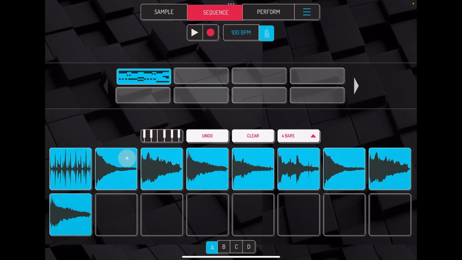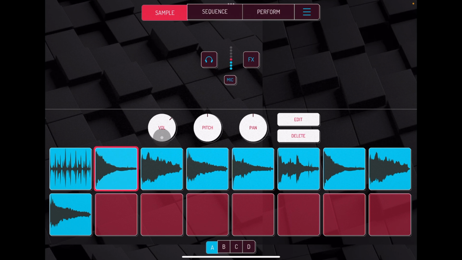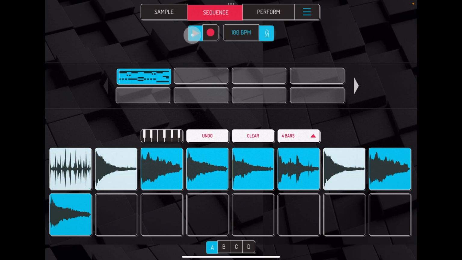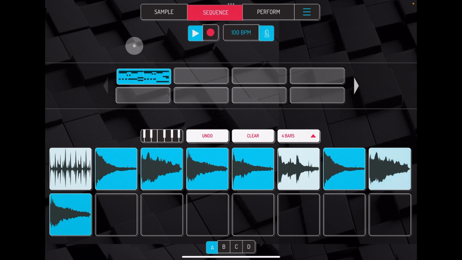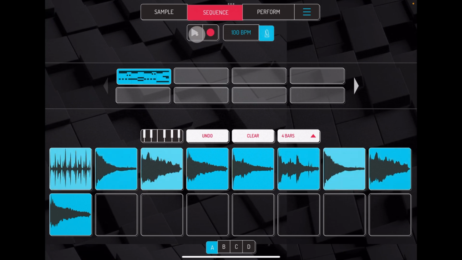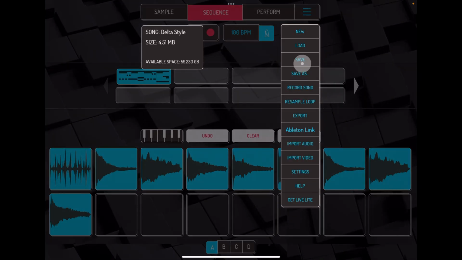Now what we need to do is kind of make some adjustments to the volumes. So we'll go back into our sample. We'll check this one here and take it down a few dB. And the same with this, and that one as well. And now it should be a slightly better balance between that and the bass. That's better. And again, important is to go in and save.